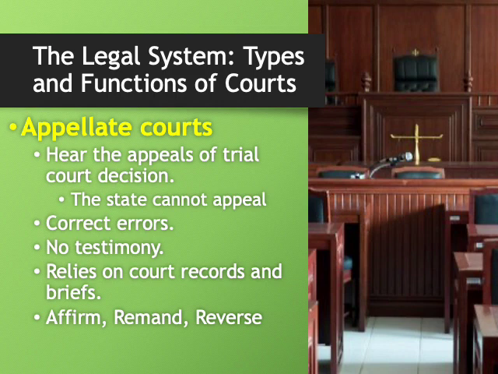The appellate court can say, we've looked at the court record, we've looked at all the briefs here, and we found that the decision of the lower court, the guilty verdict, was wrong, and we're reversing it, right? And we're basically saying that this person is not guilty. Usually on a reversal, there is no sending it back to the lower courts. If a decision of a lower court is reversed, it ends there.